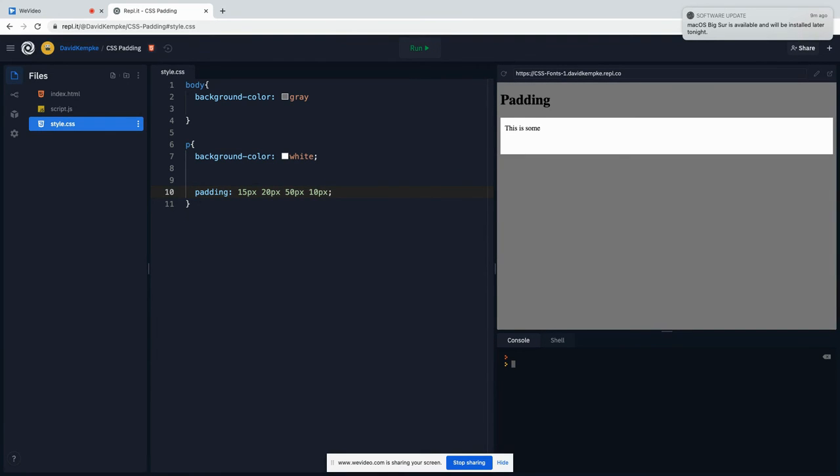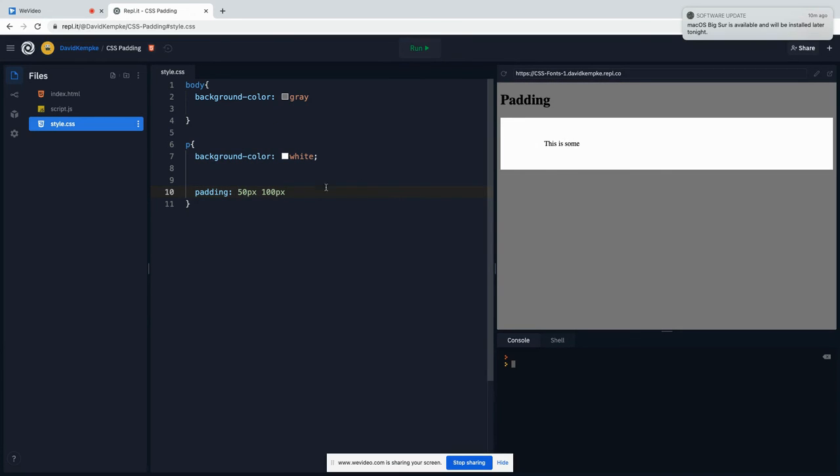Well, that's not the only shorthand we can do. We can create shorthand where there is top and bottom and right and left. So if I just have 2, this first one's going to create our top and bottom sizes, and then the second one's going to create our left and right. So notice how we had 50 on the top and bottom, and then 100 on the left and right. And then if we go down to just 1, we get 50 on all four sides. Pretty cool. And that is it for padding.